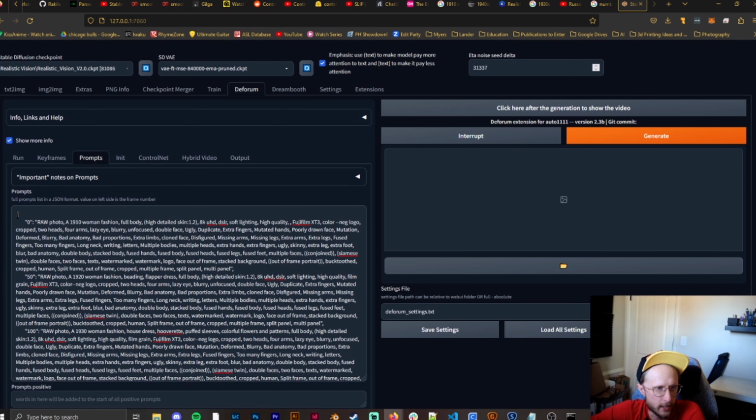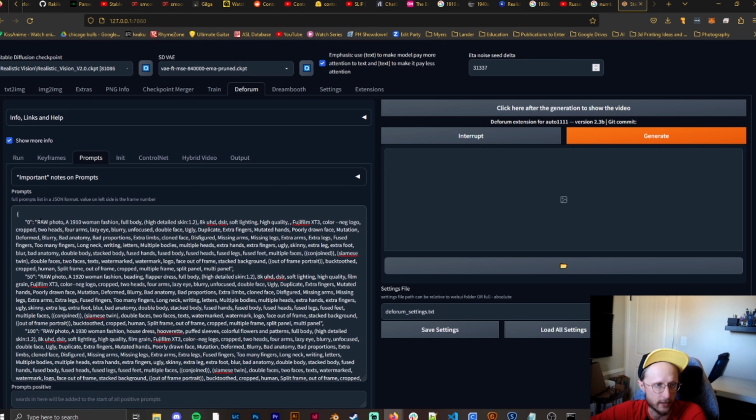You always want to make sure you have the brackets and then the quotes around the number and then a colon and then quotes around this entire prompt, and then it ends with a comma. Now, the reason that we have things like raw photo, high detailed scan, 8K UHD, DSLR, soft lighting, high quality, Fujifilm X-T3, is that the person who made the model, Realistic Vision, recommended using these in prompts to help get the best output from their experience.